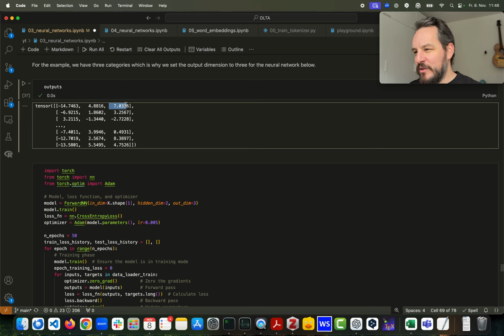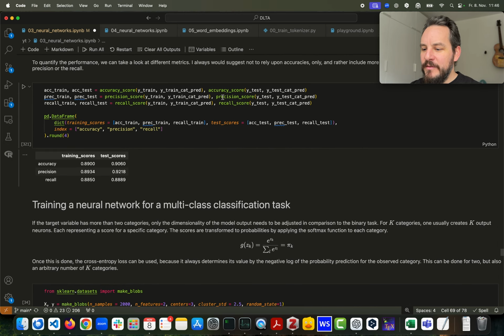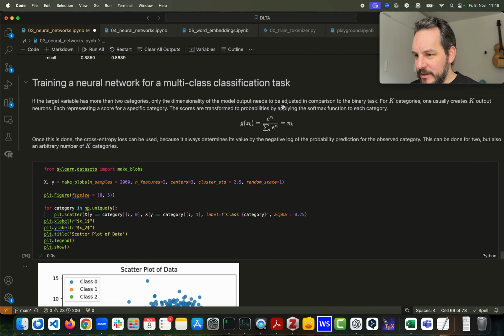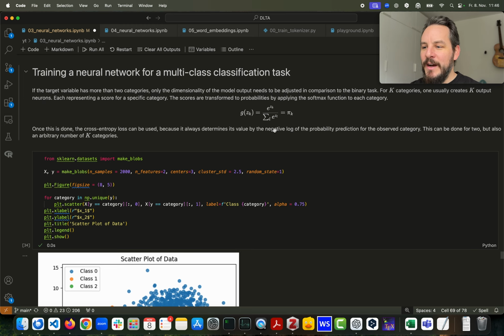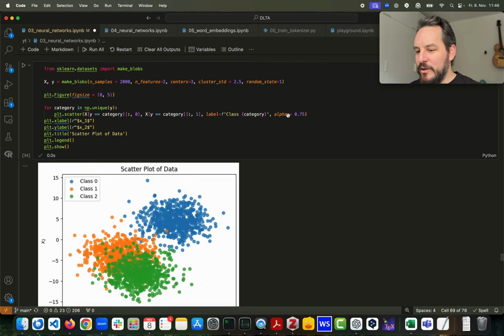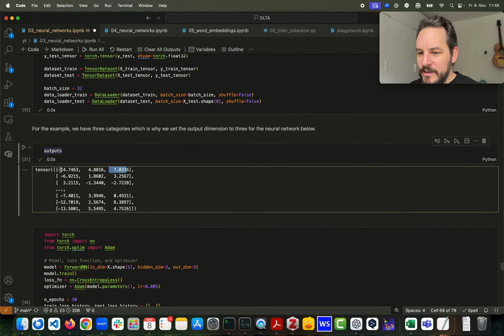And to have the scores again interpreted as probabilities, one often converts them with the softmax function. So without digging too deep here, what that basically does is convert those numbers into numbers that are between 0 and 1 and that sum up to 1. So again, it is the probability predictions.